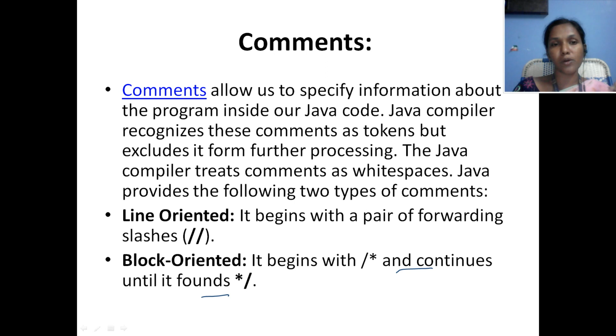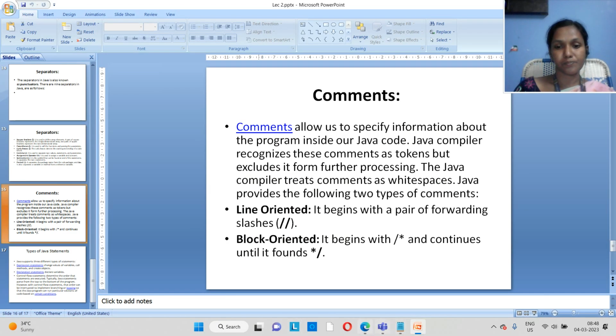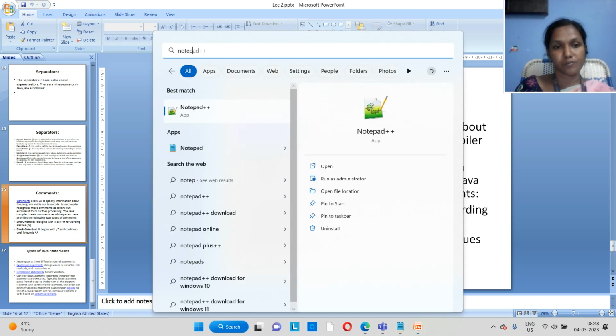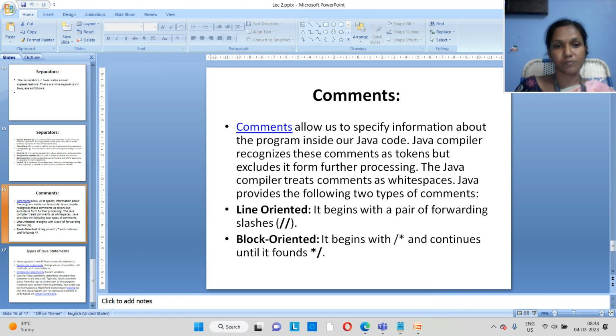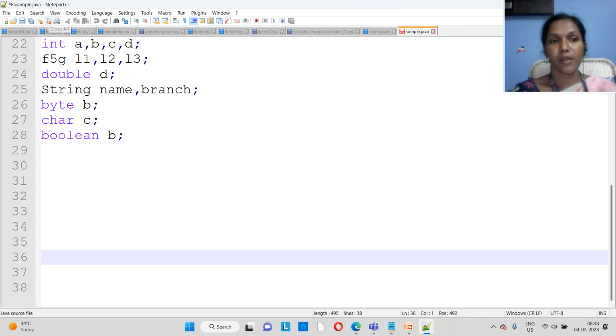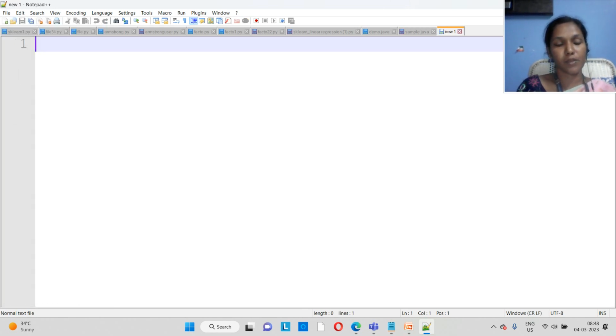So I can include a simple program to identify some tokens, to identify the different types of statements. I am writing a class, as we have discussed earlier.